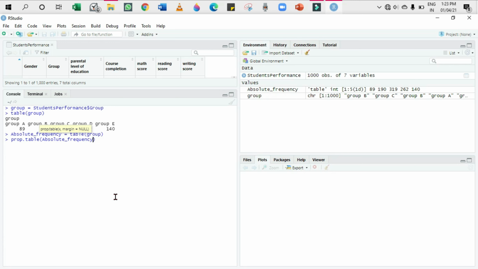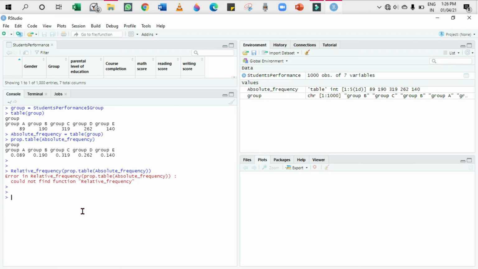Relative frequency is related to absolute frequency, and that's why we're going to put prop.table of absolute frequency. Yeah, we have got the relative frequency, and I can assign the term relative frequency to the result. So relative frequency equal to prop.table of absolute frequency. Yeah, you can see that it's displayed here.